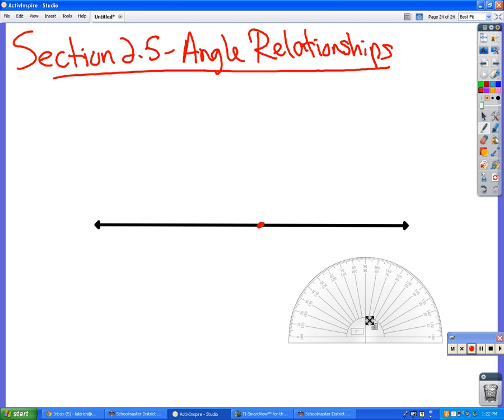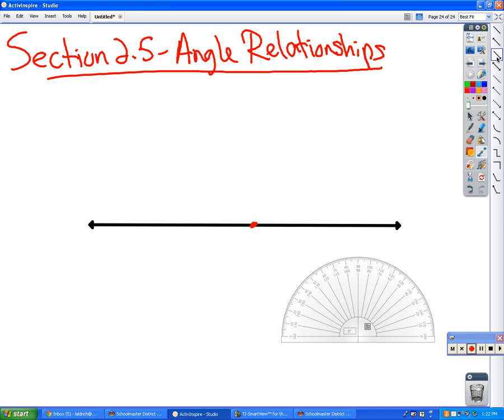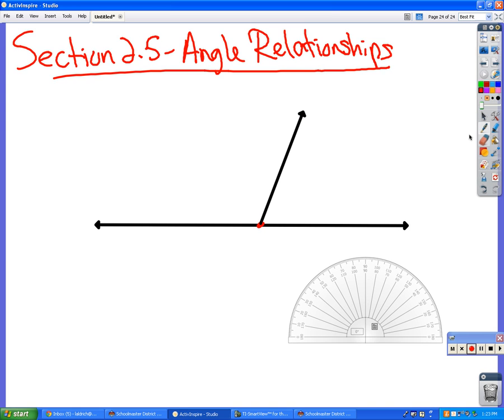And then from that dot, you need to draw a ray. And it can slant off there to the left, or not quite so far to the left, or up, or to the right, or way to the right, or whatever. It doesn't really matter. Just throw a ray out there somewhere so that you have a drawing that looks something like this.